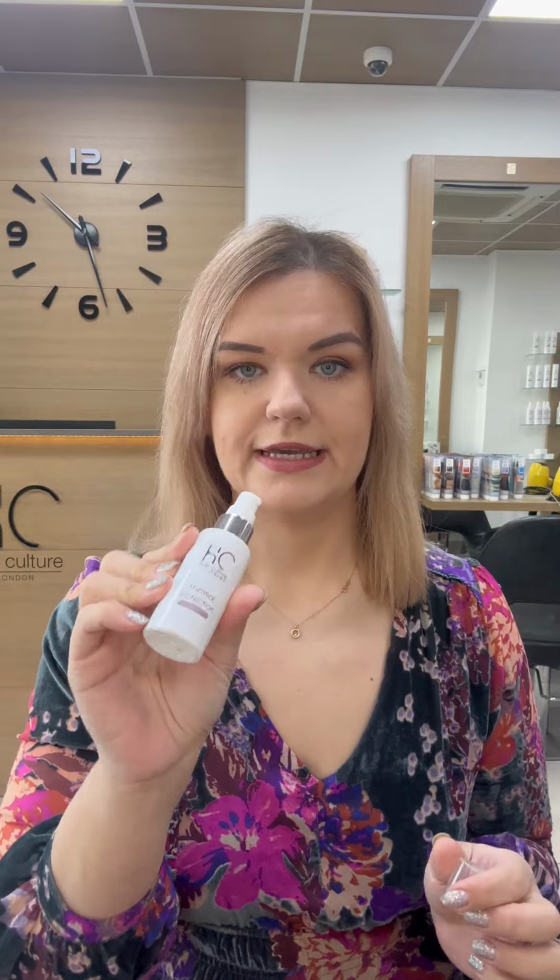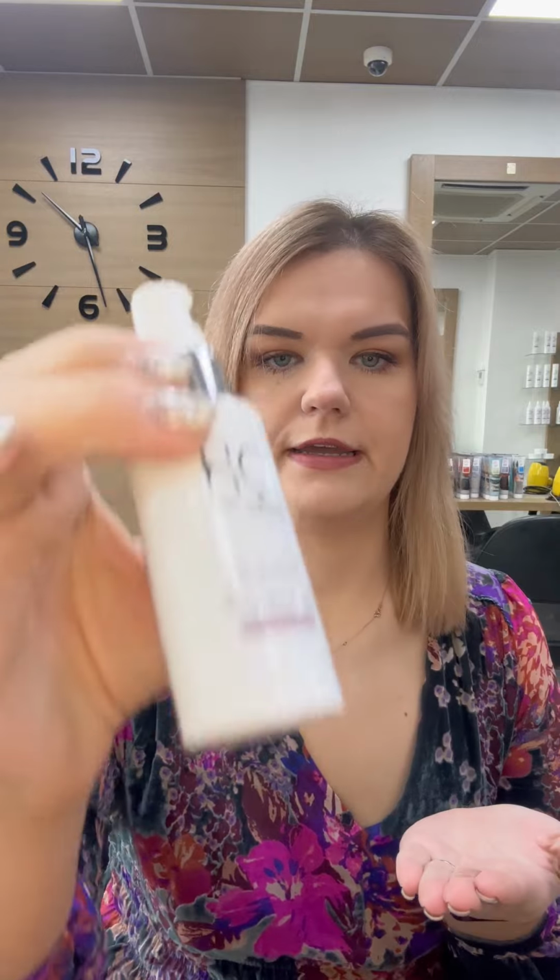So step one would be to apply heat protection. Just a couple of drops. Oh, that's a new bottle. Okay, a couple of drops of the Hair Culture heat protection. Rub it between your palms and then just apply on your hair, avoiding the roots as always. Avoid the roots, but just apply in the areas you're gonna apply heat on.